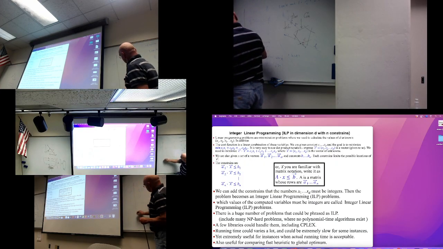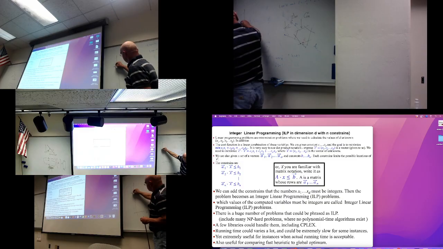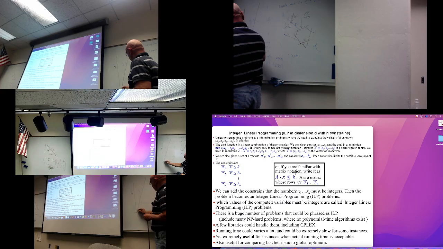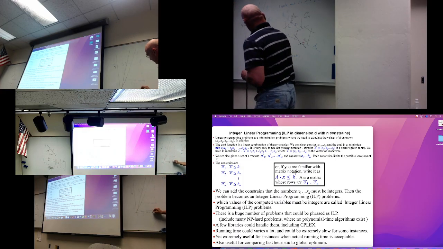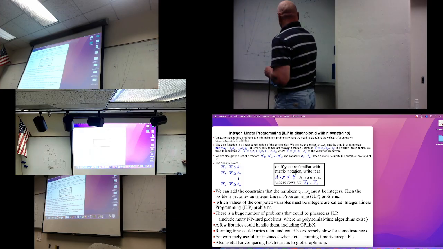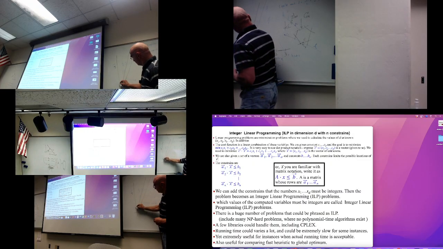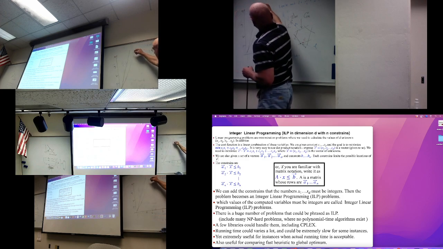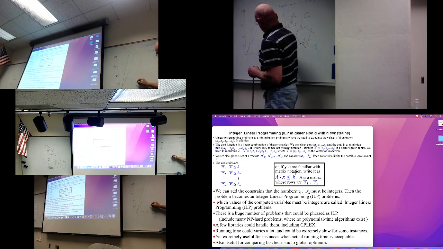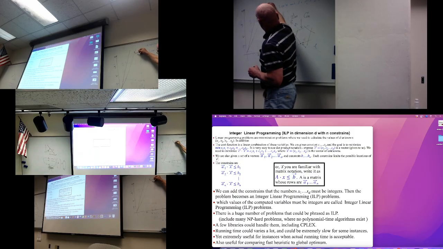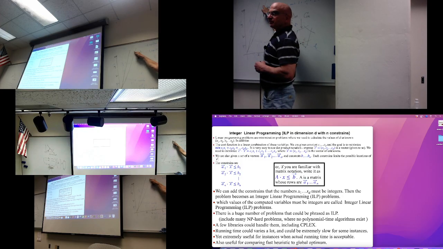So here's my xy. Here's one half plane, and here is another half plane. This point is 1, 2, 3, 1, 2, all the way to 100. So the point 1, 100 is an integer point.